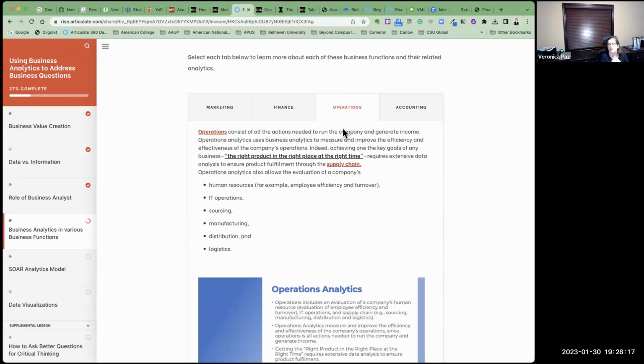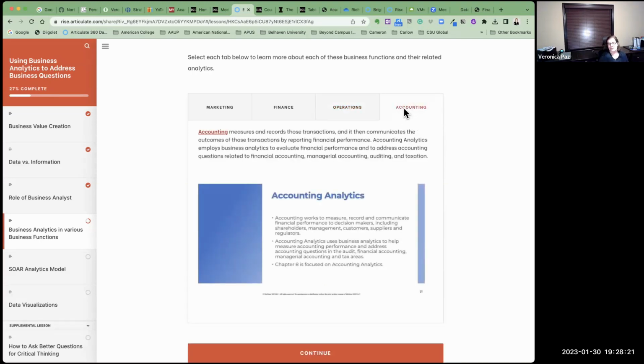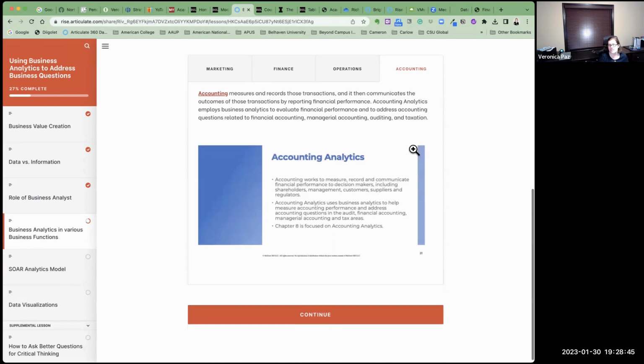And then accounting, because that's where my first love is, right? Here, basically anything you do in marketing, finance, or operations, at the end of the day, the accountants have to record it, right? And basically we have to tell you what all those transactions are and give you that financial performance. And we have to make sure we're doing it according to generally accepted accounting principles, make sure that we're being audited if we're publicly traded. And unfortunately, Uncle Sam wants his taxes, okay?